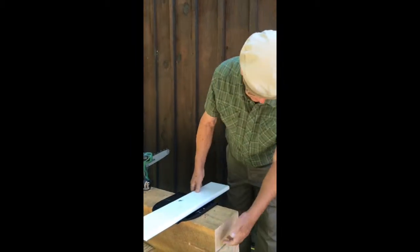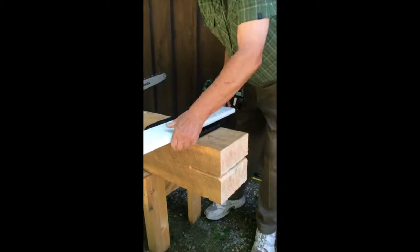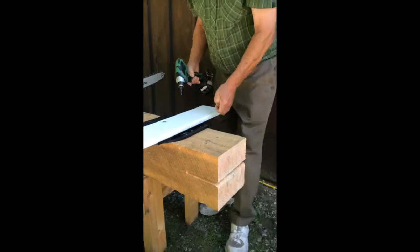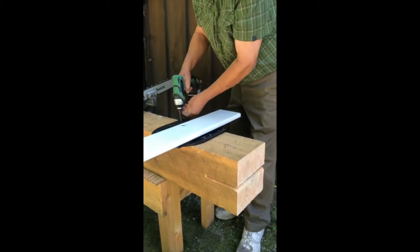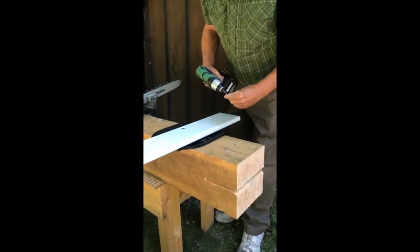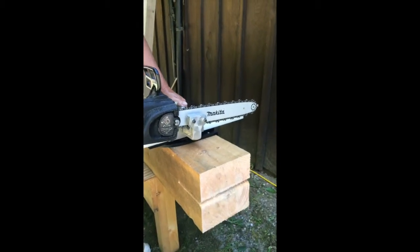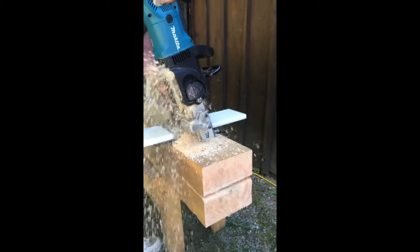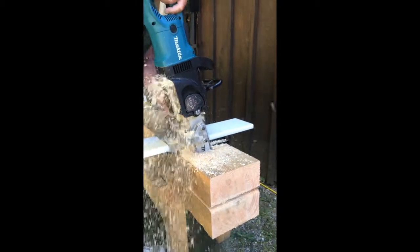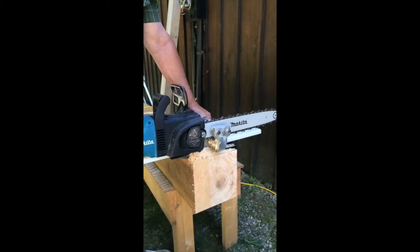I'm just going to cut off this beam. I've already cut it and drilled some holes in it, but we're just trying to demonstrate here, so we're going to cut the end off and start fresh. You simply position this on the beam — we're set here at zero — and we're going to square cut this timber. Now this is an 8x8 timber. It's as simple as that.